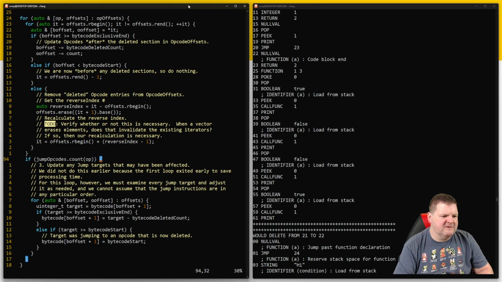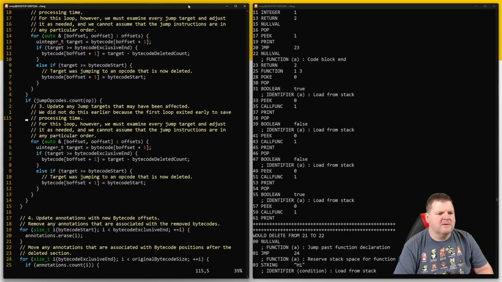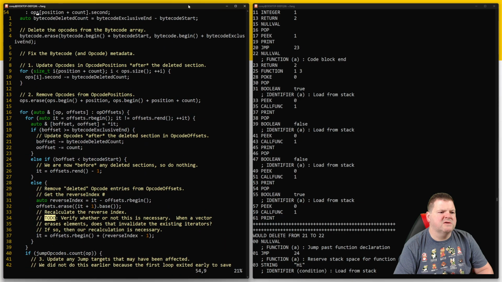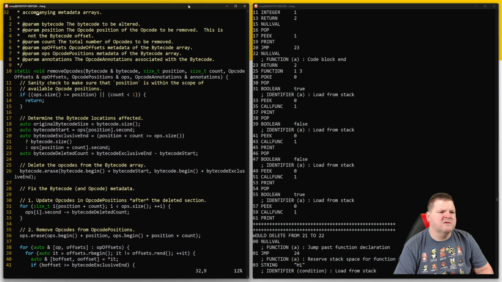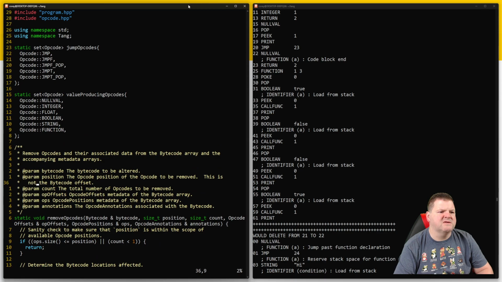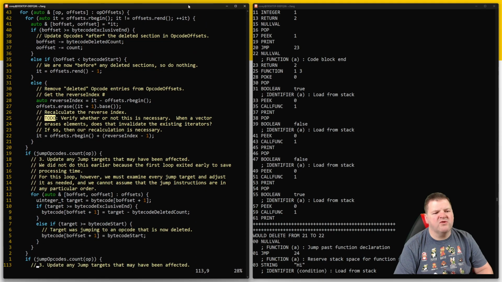Okay. Wait, first of all, jump opcodes. That's just this. Oh, we're saying if we're looking at a jump opcode.